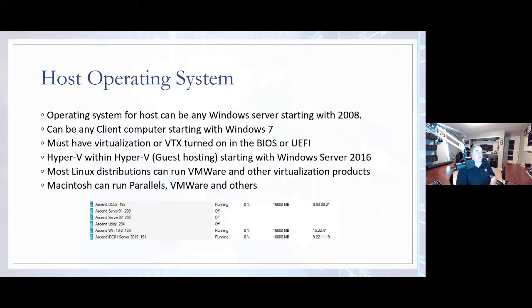It's also sometimes referred to as VTX. So VTX can be turned on in your BIOS or UEFI. That's that setup startup screen that you have the option to press a key to get into. And then Hyper-V within Hyper-V is also possible. That's called guest hosting. So you can host virtual machines inside of other virtual machines if you'd like as well. And most Linux distributions can run VMware and other virtualization products, and Macintosh runs its version of virtualization. They've got Parallels, you've got VMware, and others that can also run on that.